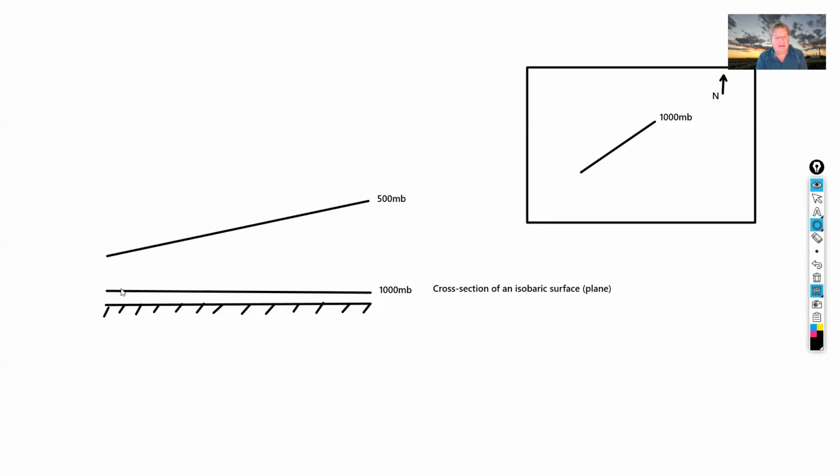And I could draw my head there, or I could draw my head there, or I could draw my head there. If I were in class with a marker, I'd draw an entire person, but there you go, you get it? So now the question is, how much air is above my head if I'm over there? And you should say, well, there's 500 millibars above me. 500 millibars worth. What if I drew my head over here? Well, I've got 500 millibars of air above me.